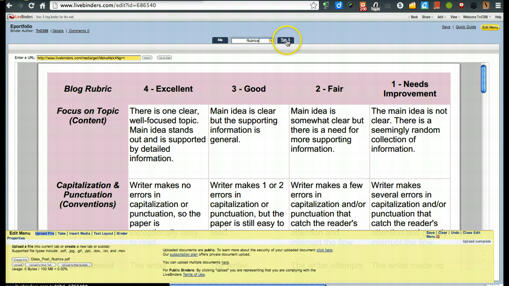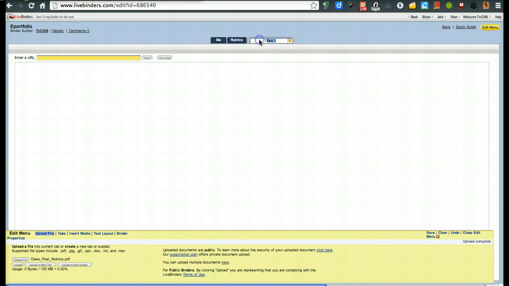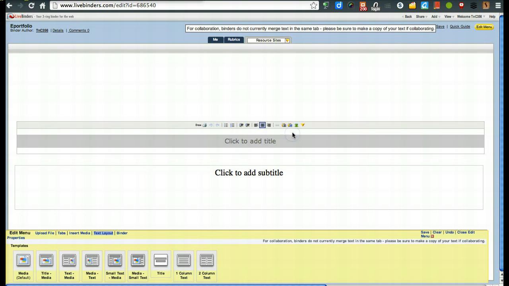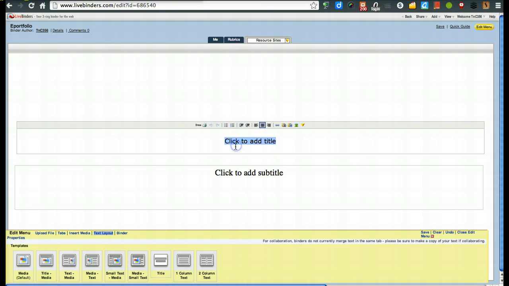And then that way they understand. Now if I go to tab 3, I'm going to change this and say resource sites. And then in here I may want to just go and say under text layout, I'm going to give it a title, and on my title here I'm going to say resource sites for classroom integration.